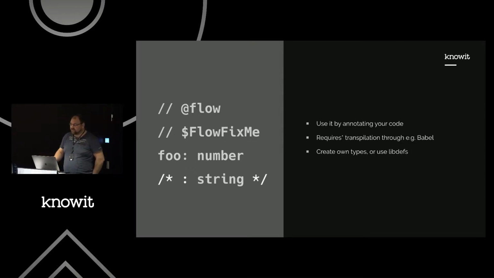And one important thing to understand also is that Flow is a project that is under development. It is, as far as I know now, in version 2. And they have gone for what's called soundness and not completeness. The difference is that they give you error messages for things that may happen, not necessarily what will happen.